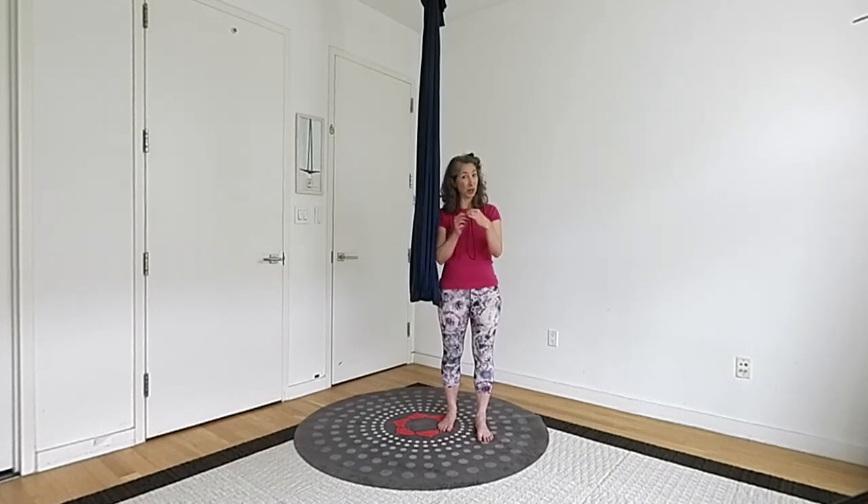The single point will hug you a little bit more firmly — that could be a good thing or a bad thing. And it can swing forward and back, but it also swings side to side just as easily. The downside with the single point is that it will tend to twist or spin a little bit easier as well, whereas the two point is a little more resistant to that sort of spin or twisting.